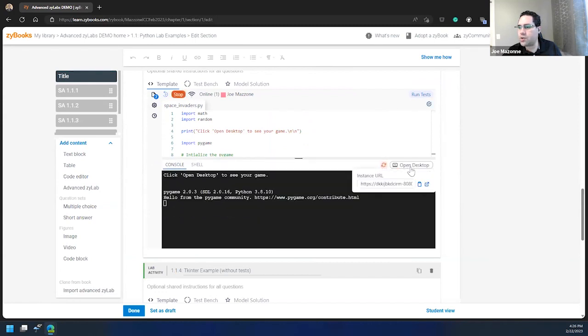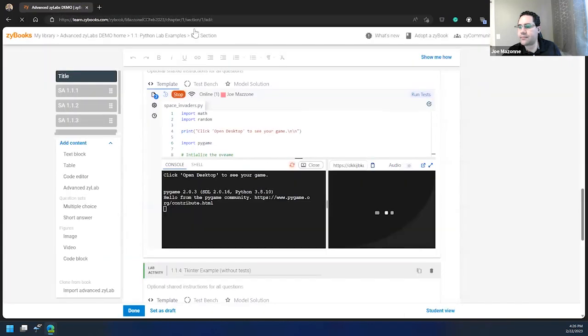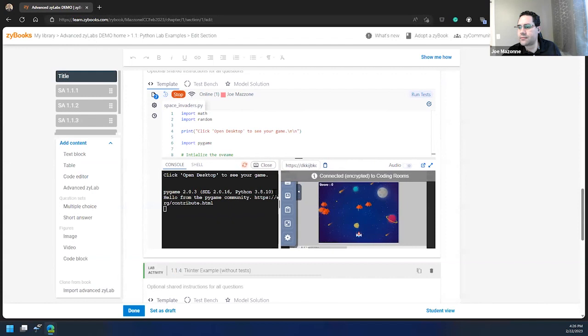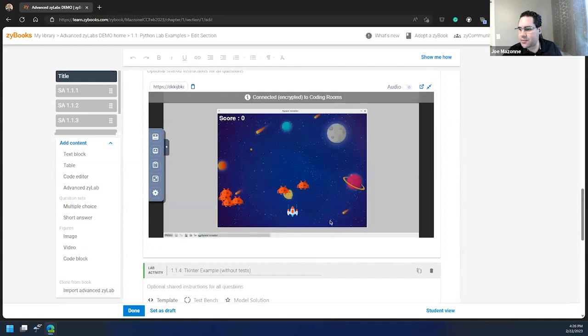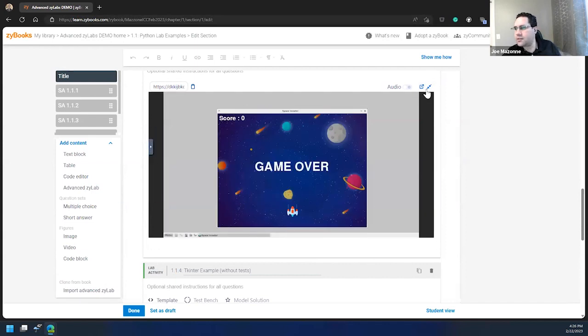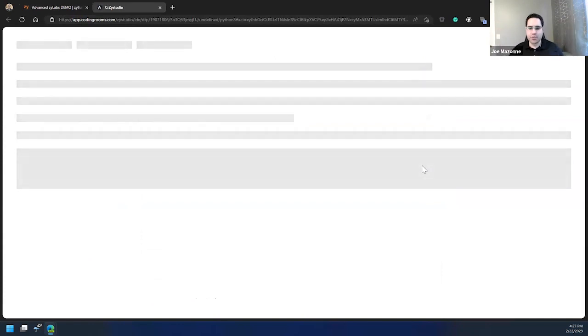We can run the code and open up the desktop. And here's the game. We have controls so you can turn the audio on and actually listen to the audio of the game. We can go full screen on the desktop to make it a little bigger. You can even open up the desktop in a new tab if you want that really large experience.